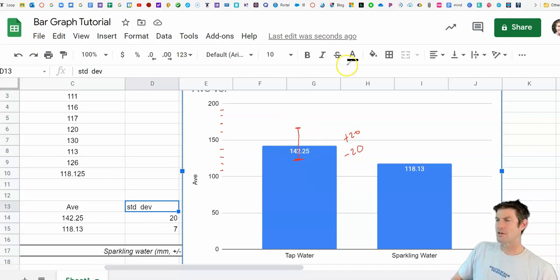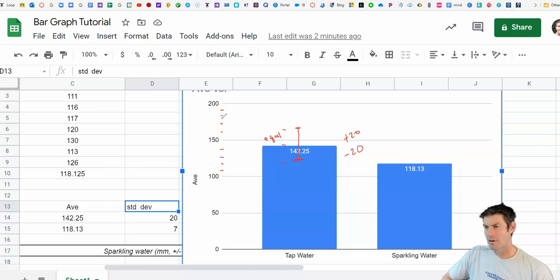And it should be equal on each side. Like this height should be equal to this, or this width should be equal. You see, mine aren't quite equal because I'm having problems because I can't accurately mark out that y-axis. So on your paper, make sure you divide those up equally. Hopefully you have graph paper, which will make it pretty simple.